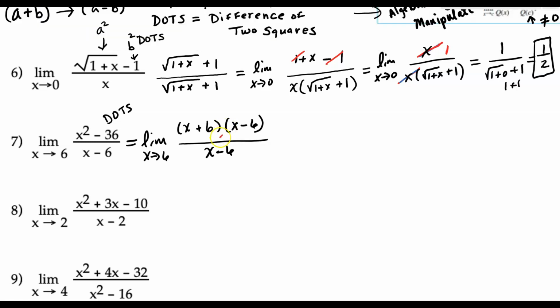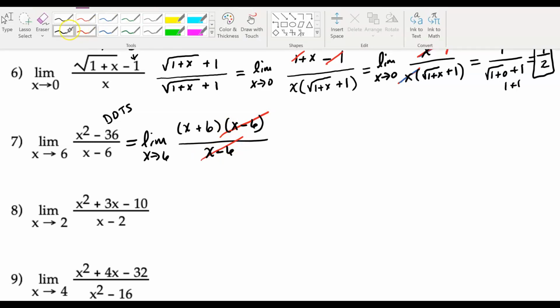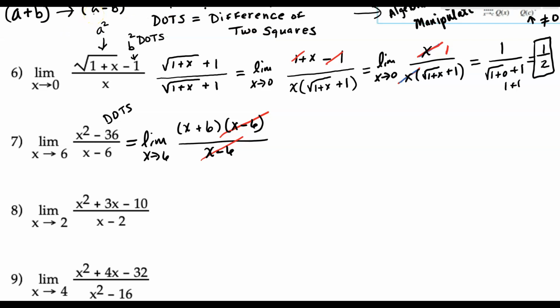You might notice that the x minus 6 crosses out. Now we're left with that previous theorem that we've discussed, which is that you could just plug in. So now we're set to plug in and evaluate the limit. So it looks like this. I'm going to rewrite it because it's now simplified. All right, now we can just simply plug in.